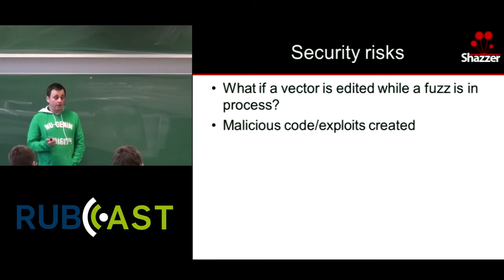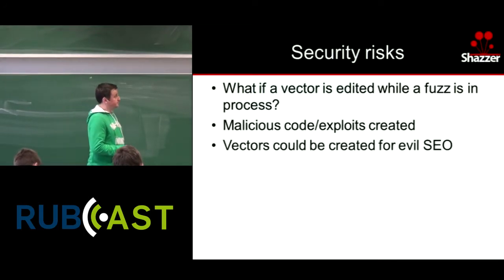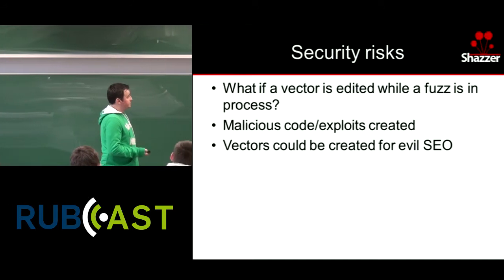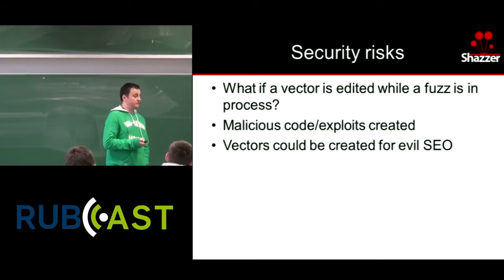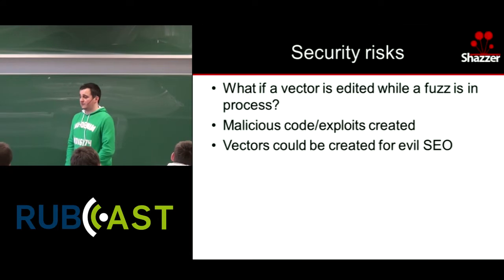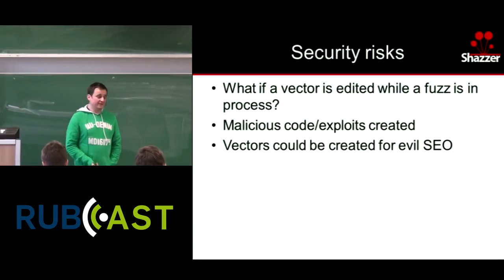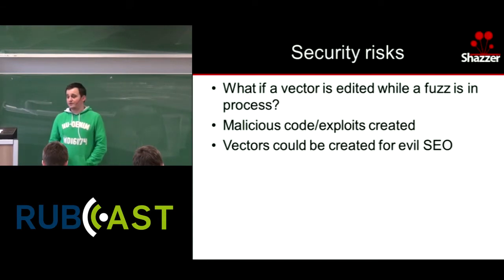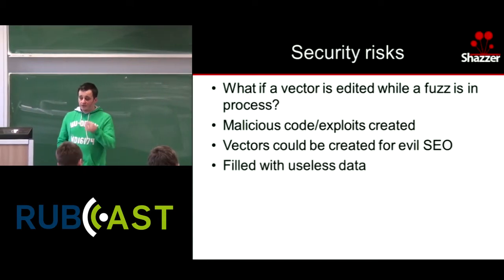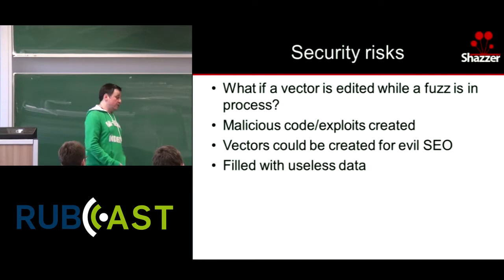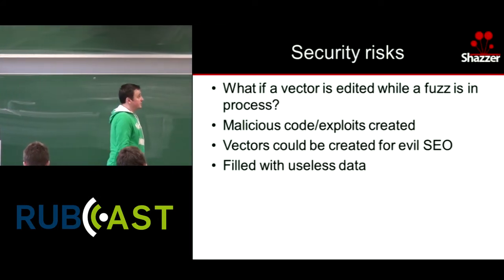Malicious code as well. People could backdoor it with malicious code. You could use the actual vectors for search engine, evil search engine optimization, link back to the SEO. This is the kind of stuff I think about when developing it. You can fill it with useless data. There's no way I can stop that. That's one of the downsides.